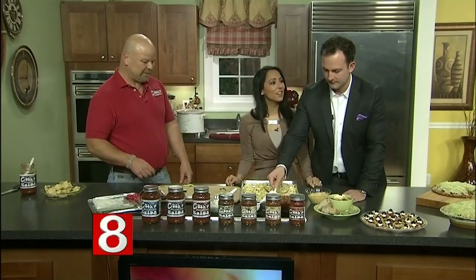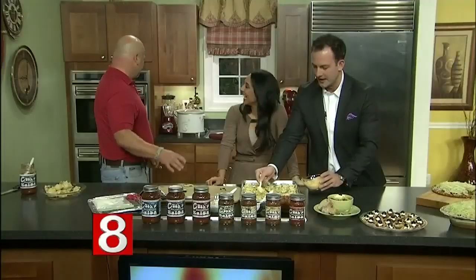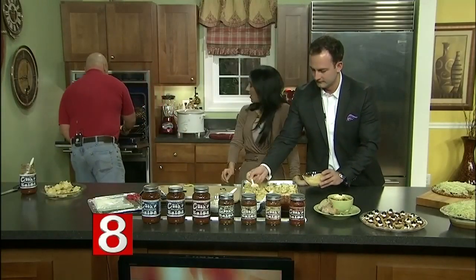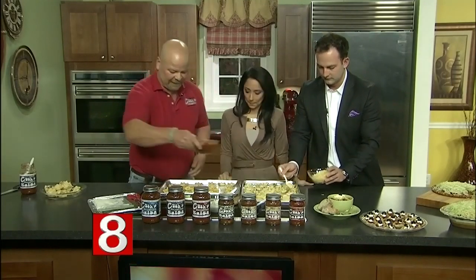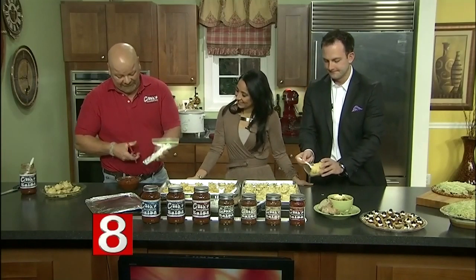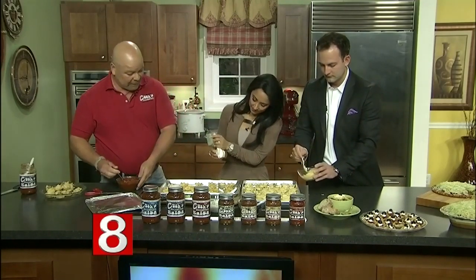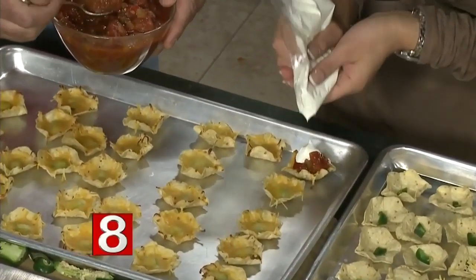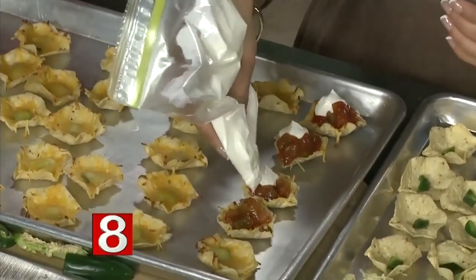That's a great tip — that's how you get it hotter. Now you're going to put some cheese on there using a spoon. Most people would have a pastry bag, but we're going to improvise with a Ziploc bag — just cut off the corner. We're going to put some medium salsa first using the bag. These go in the oven at 350 and you just leave it until the cheese is melted. These are already reheated — the cheese is melted nicely.